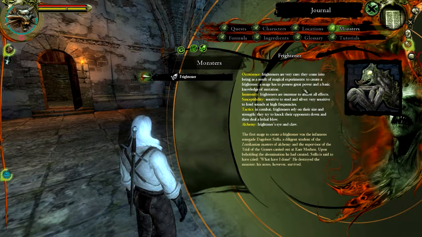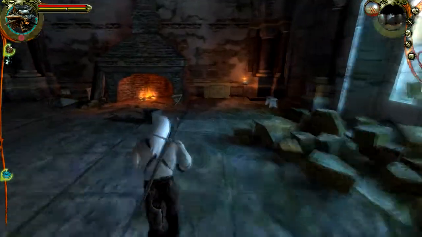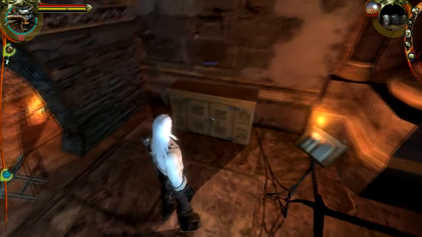A very rare creature that comes into being as a result of magical experiments. To create a Frightener, a mage has to possess great power and a basic knowledge of mutation. Okay, what are they susceptible to? Steel and silver. Very sensitive to loud noises at high frequencies. Okay, cool. So I guess that means we'll be able to loot the Frightener a little bit later, now that we have some information about it.